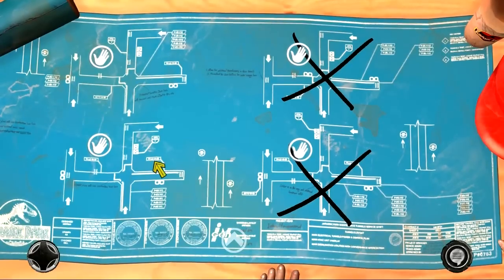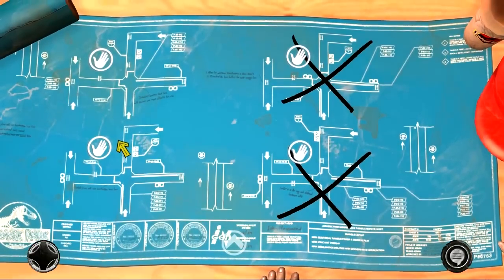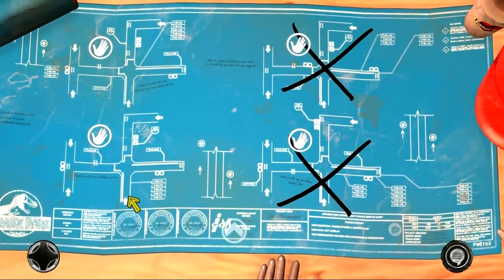Alright, so Nima's intersection is the one that branches off here. Two ladders along the left, electrical boxes on the right, pipe that crosses, so those all match up for both of these, so she's no help. So let's go to Billy.